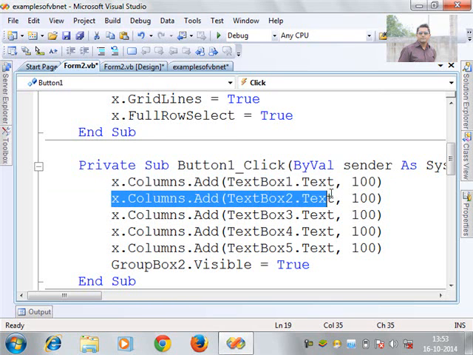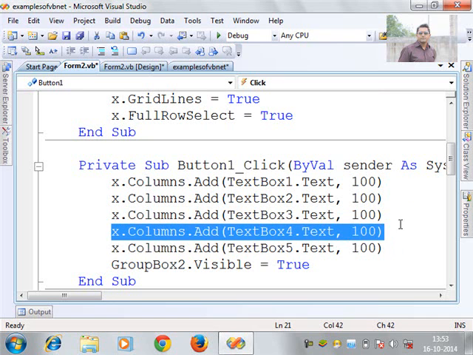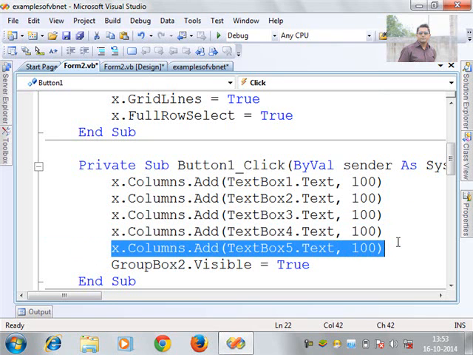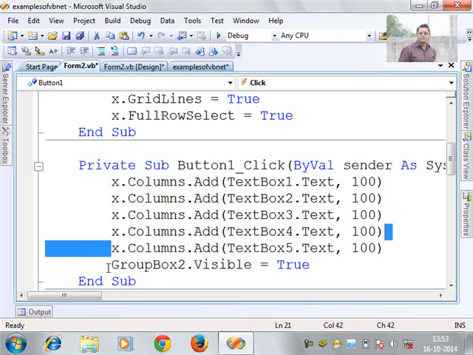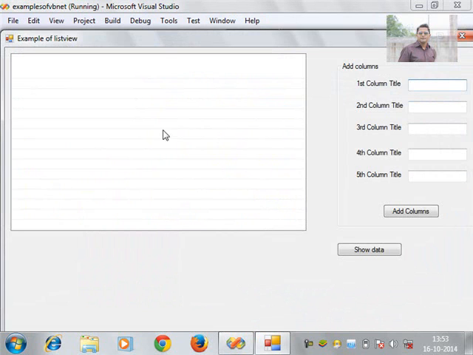The same thing, TextBox2 is the second column, TextBox3 means my third column, TextBox4 means my fourth column, TextBox5 means my fifth column, and when I finish all my columns, GroupBox2 Visible = True means data entry should be possible after the columns are added. This particular list view is generated by code.